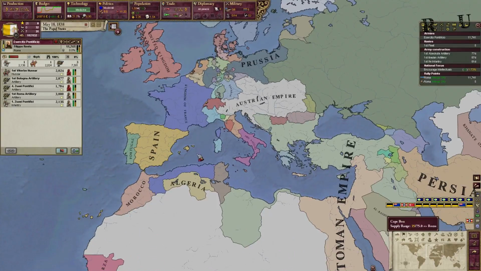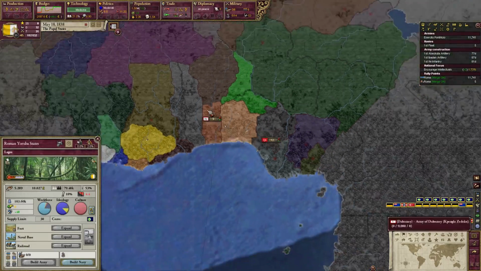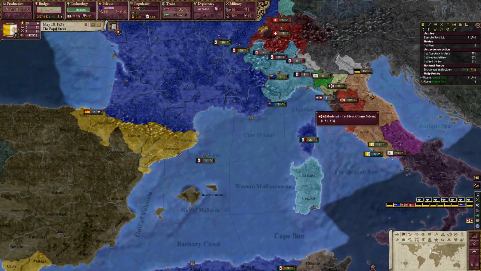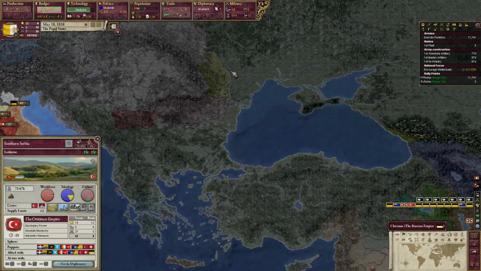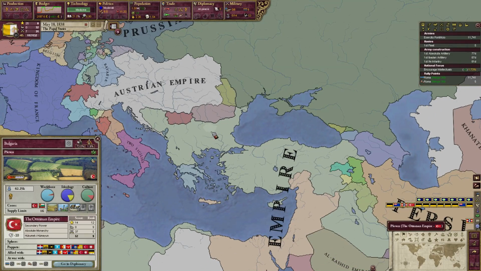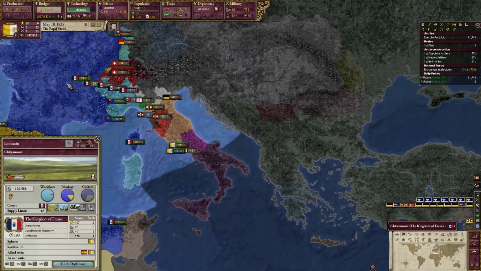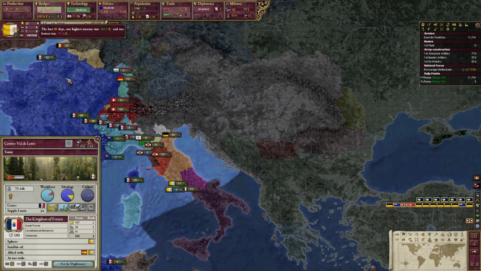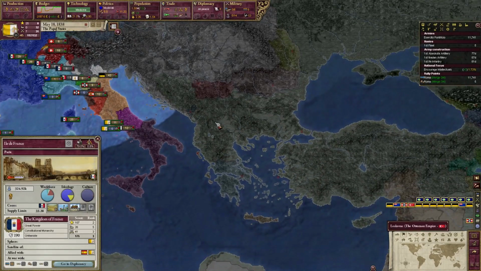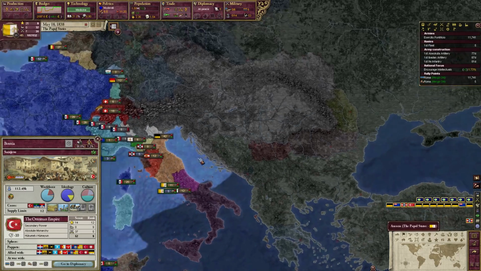Right. So what is this big war that I've been talking about that I need so many troops to succeed in? Why, let me tell you. I am planning to invade the Ottoman Empire. Yes. Because when the Eastern Crisis happens, they will be a bit distracted. So what I'm thinking is I'm going to sneak in, with the help of the French, of course. Can't do anything without the French. We're going to sneak in with the help of the French, and we're going to conquer Bosnia.